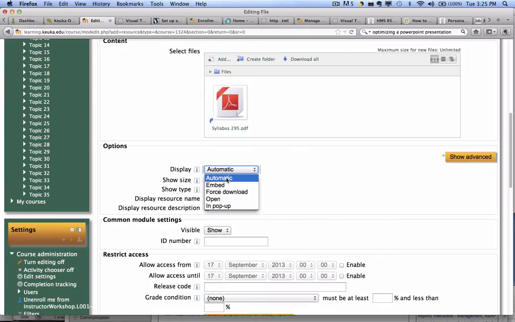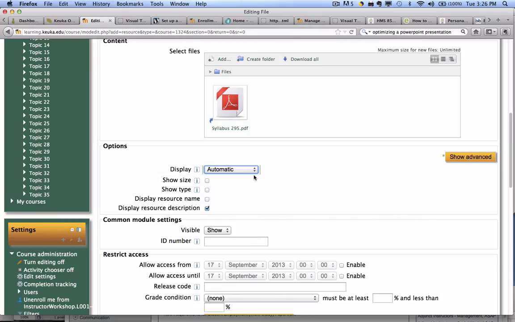Automatic, it'll figure it out itself. If we were looking at that picture of Groucho Marx that you saw in the folder, and I wanted to embed the actual picture on the page, I could select that. You can have it force download, or just open in the screen, or open in a separate window on the screen. You can choose those.